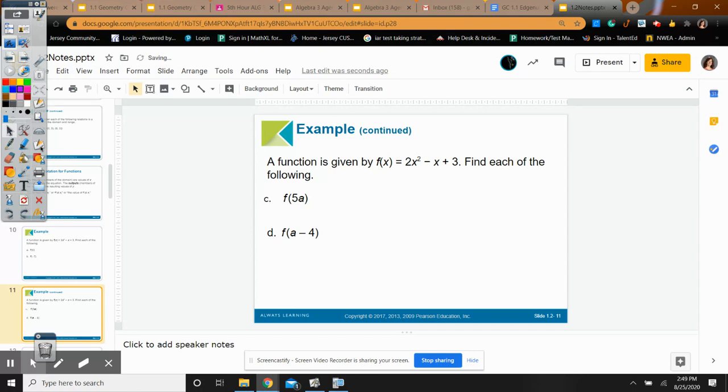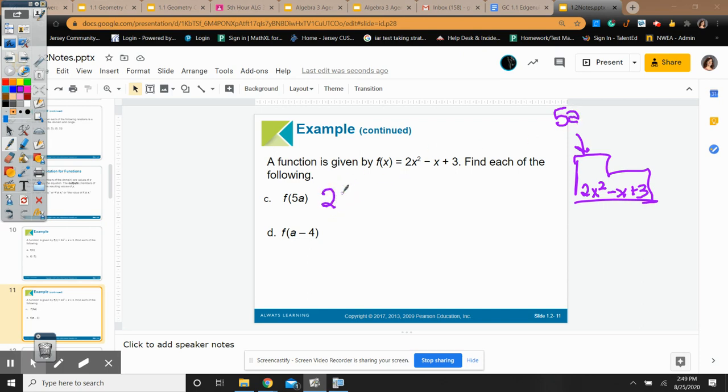Now this guy. This is where it gets really tricky. So you have that function f, right? And it took 2 times that value squared minus that value plus 3. So if I plug 5a into it, I'm going to take out the x and I'm going to put 5a in parentheses. You are going to have to do some order of operations here and be really careful. I'm going to get A's in my answer. I'm not going to get a number here because I'm plugging in an A. I'm going to get an A out.